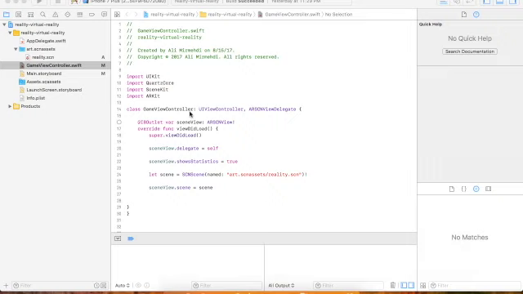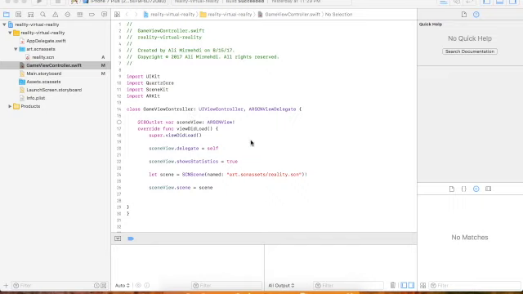I did make a similar project earlier, and because the code is similar, I would go to that. I would copy the code that I put earlier and add it to this project.